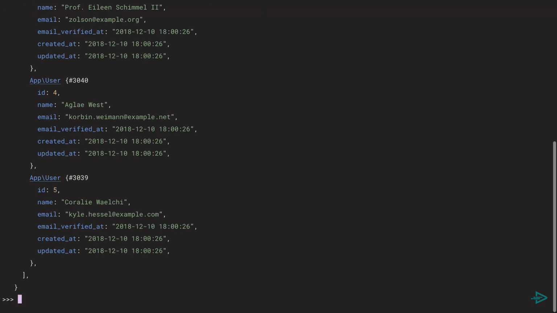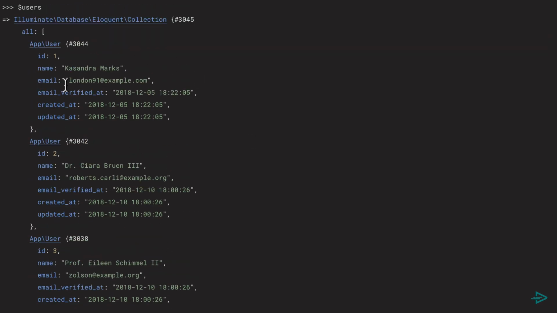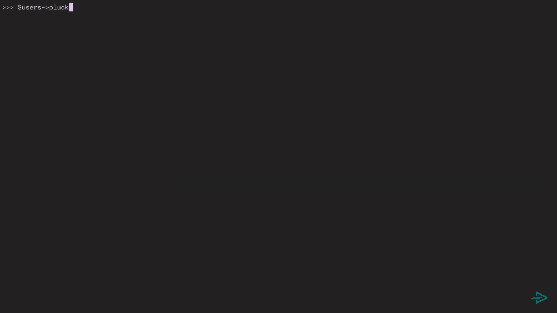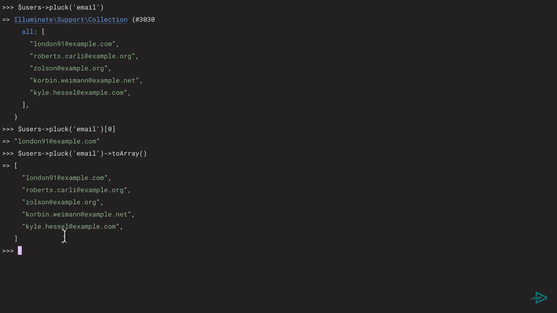Let's do another one. All of this is available through the collection object. Let's say I just want to grab all of the email addresses for this collection. Okay, I can use pluck for that. Users, pluck the email address. Now you'll see it's going to return not an array, but once again, a new collection that contains only these items. So if I want to say, give me the very first one, there you go. Or sometimes you do have a collection and you want to say, I now need to convert this to just a basic vanilla array. At this point, you could say, convert that to an array. And now we have that.